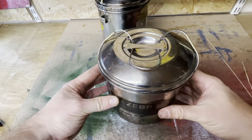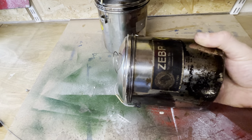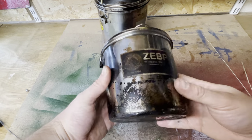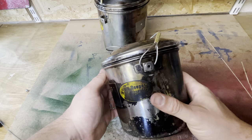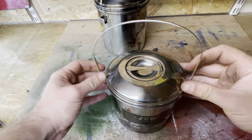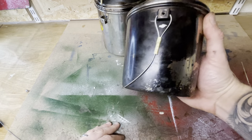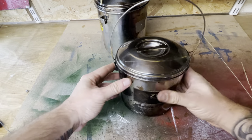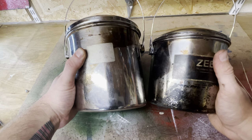There we have it. Super simple. Lid's on your pot. Do a bit of baking. Multifunctional Zebra billy mod. The best there is. Fold it down. Low profile. Arguably one of the most simple but best mods.